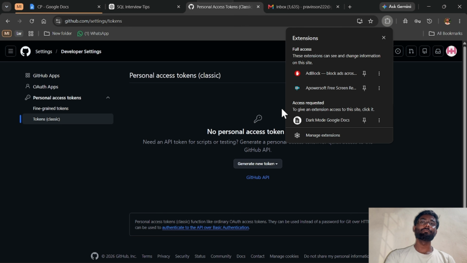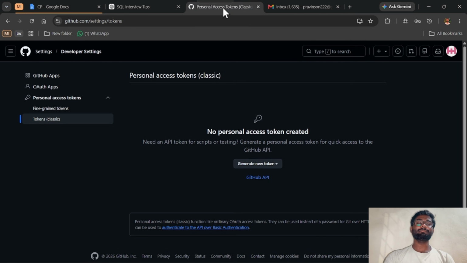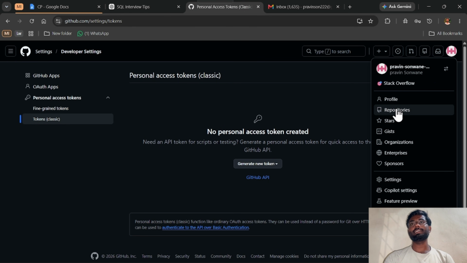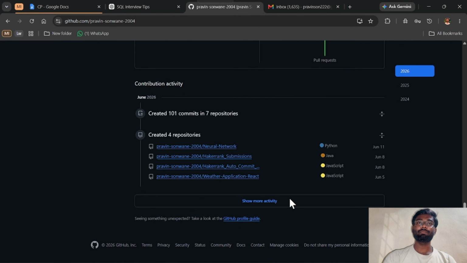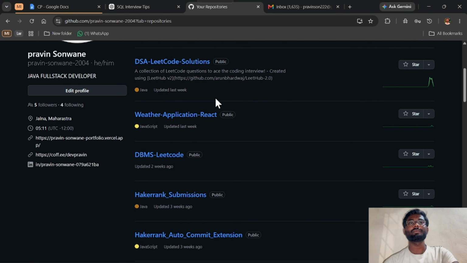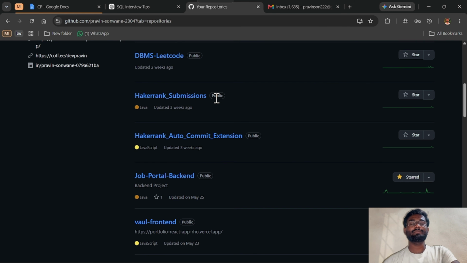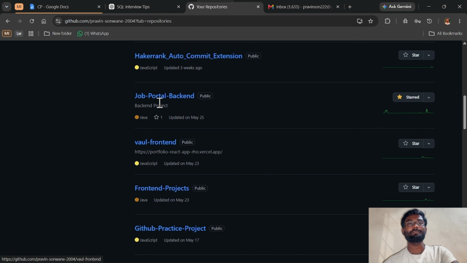And then eventually GitHub returned my account to me. I am so thankful to GitHub. A lot more projects were there on the account, and I eventually lost my focus. But it came back, and here you can see my 49 repositories. A lot more projects are there. Here are the HackerRank submissions. For this, I was cooked for like 15 days. Okay, so this is a job portal, and you know what?